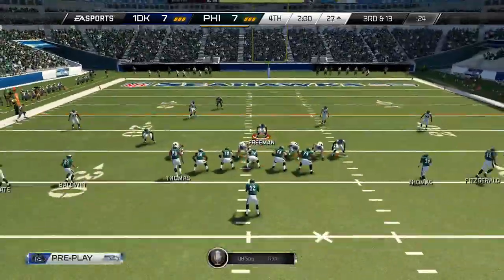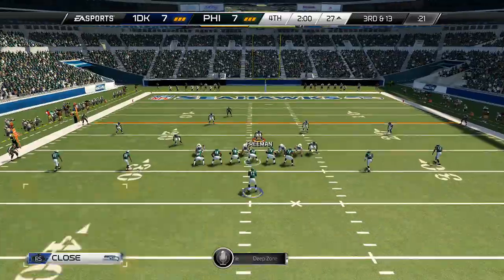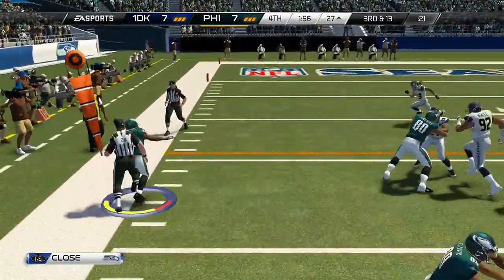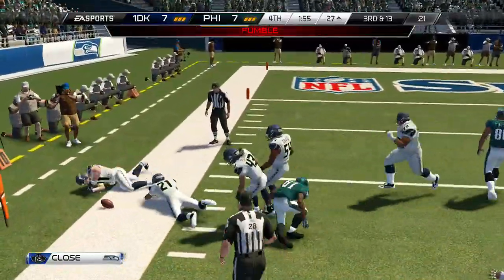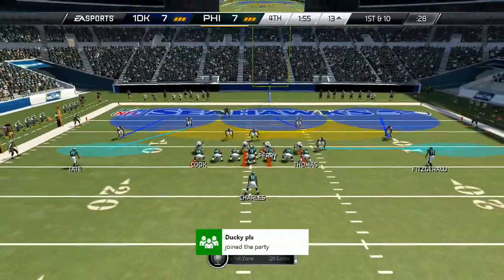So I go ahead and stuff him. I really wish he wouldn't run so much, because I don't know about you guys, but I'm annoyed right now with all this running. So he does another little bubble screen. He goes ahead, fumbles the ball, but it goes out of bounds. I wish I had that luck right in the beginning of the game.